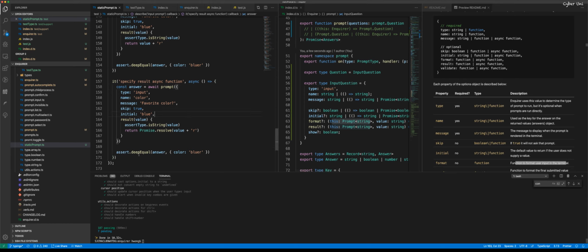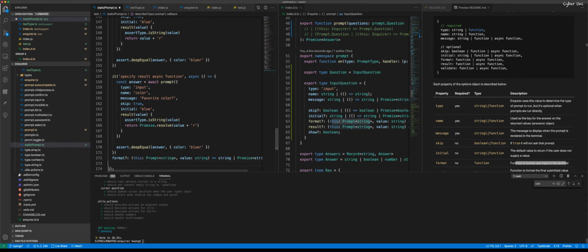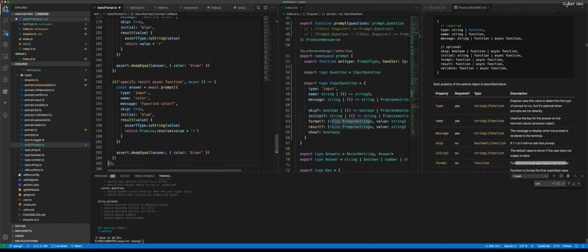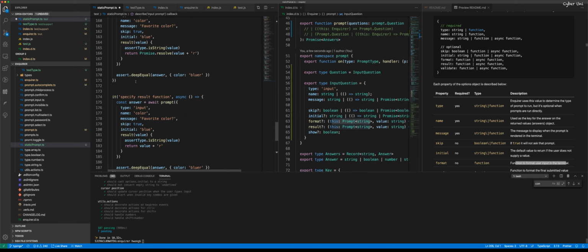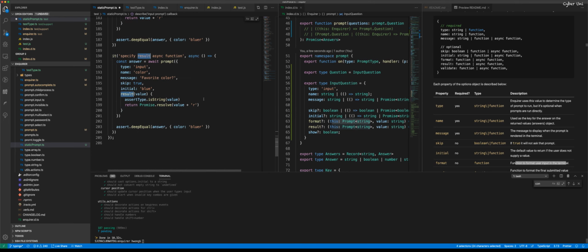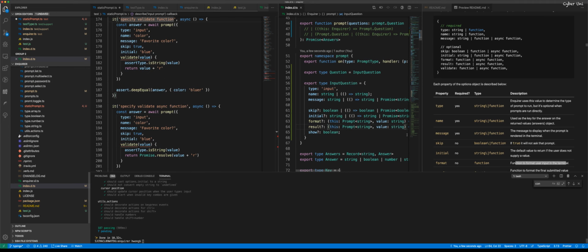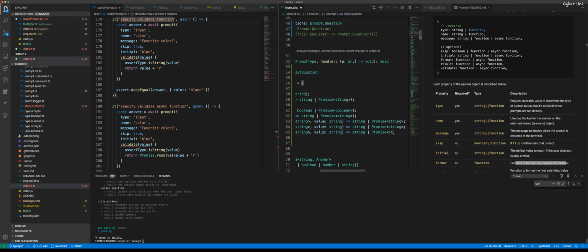It's a function and then validate. And also let's, so, and then this validate would return a boolean. Right? It doesn't make sense if it doesn't.